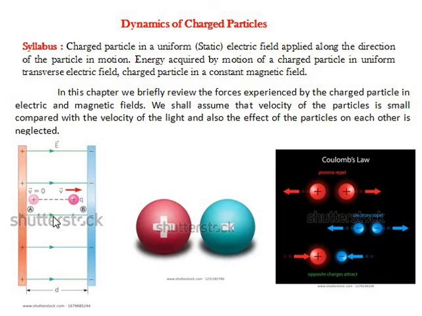If, instead of this positive charge, we place a negatively charged particle here, then it is attracted by the positively charged plate. Therefore, it moves opposite in direction to the applied electric field, because the negative plate exerts a repulsive force and the positive plate exerts an attractive force on that negatively charged particle. Clear? This is the basic fundamental that you already know.